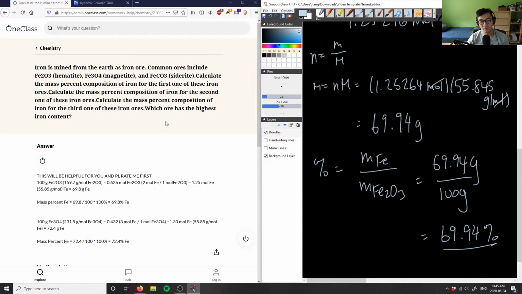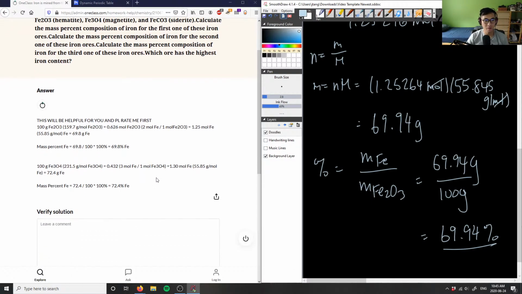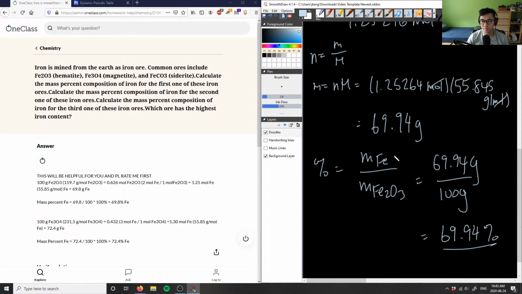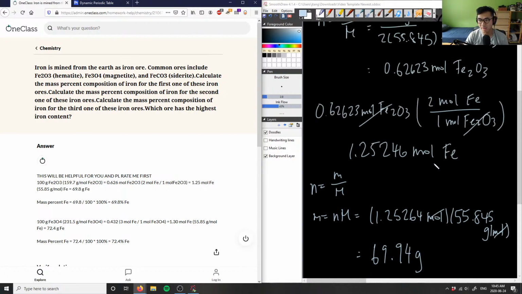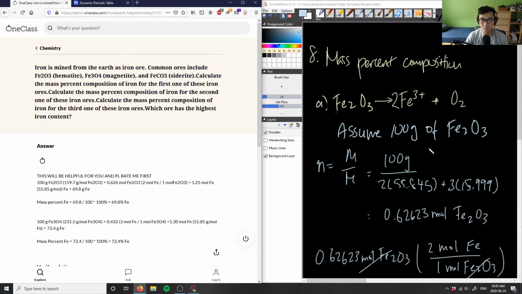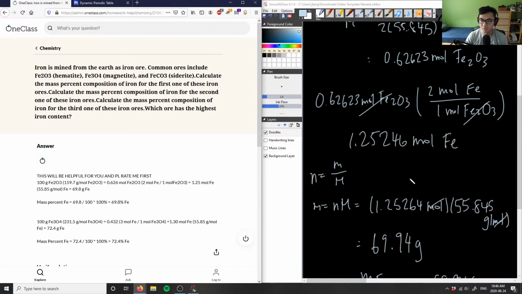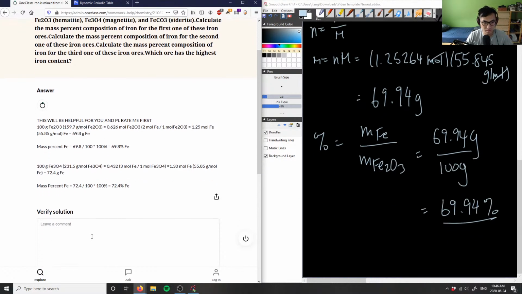And what we have to do is repeat these steps for the second and third options as well. So this one was the first one, which is actually our correct answer. I think they're off by 0.1, but that might be a rounding error on their part, but that's okay. What I can do is actually do the other two as well, just to check their answers. So I have 69.94, which is our first answer, which is good.